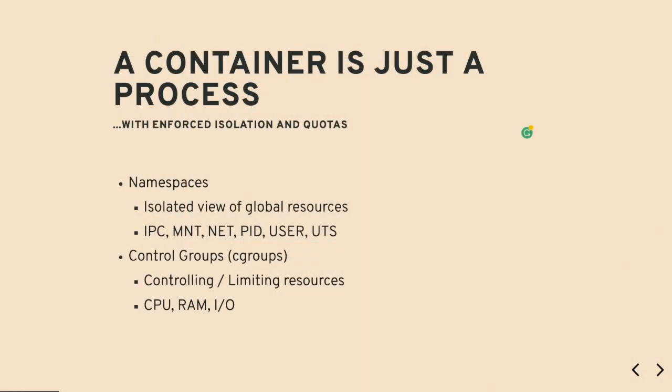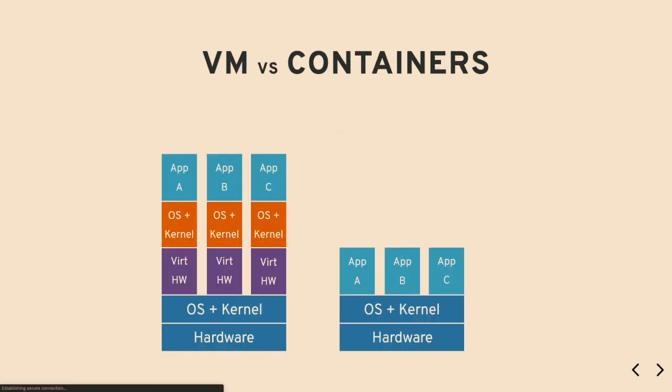What is a container? A container is a process running on your host, on your machine. It happens to be that this process thinks it owns the machine. It's maybe the only process running on the machine. It has its own user space. It has its own network stack. And it basically thinks it controls the whole machine in terms of memory and CPU. But in reality, it's constrained via software like cgroups, and it can only see a limited amount of CPU and memory.